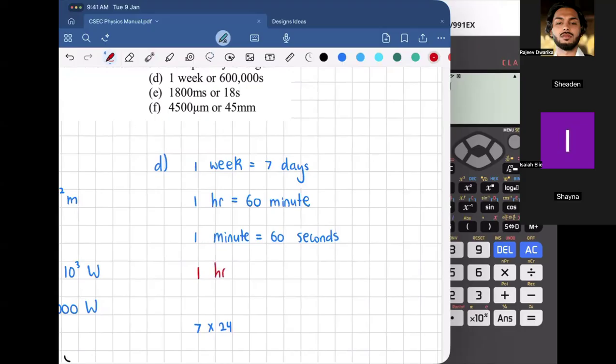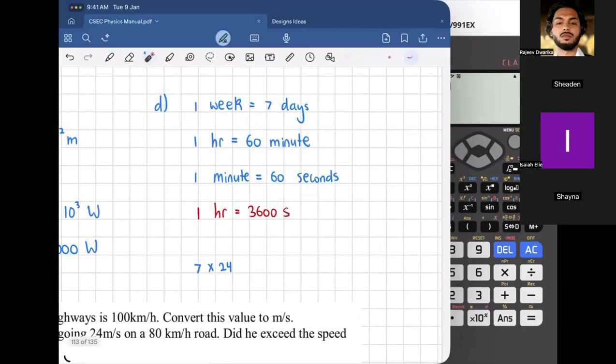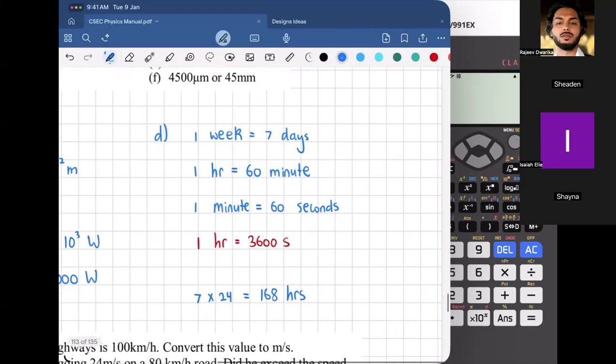Right? So in 1 hour, we have 3,600 seconds. So hear this now. If we know that 1 week is 7 days, and one day is 24 hours, then in 7 days altogether, how many hours would it have? 7 by 24 is 168, I think. Is it? Yes, sir. Right, 168 hours. And hence we know how many seconds there are in an hour now.